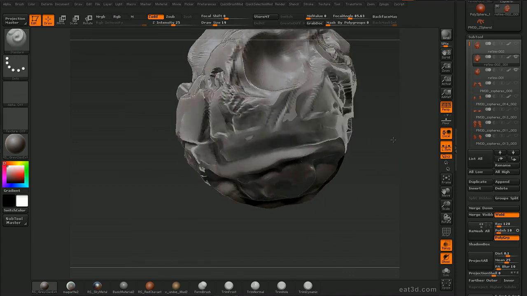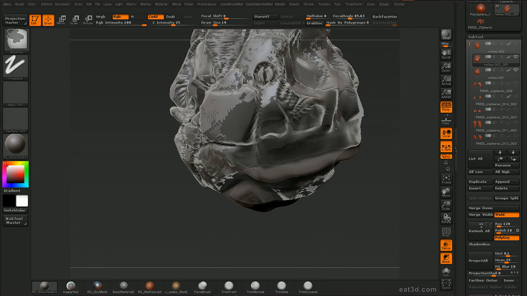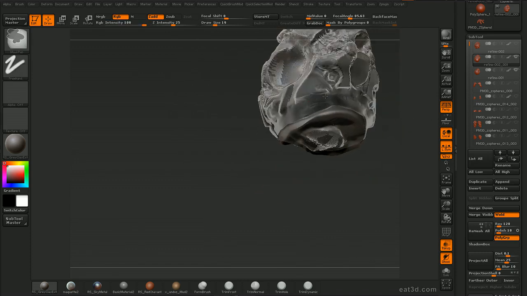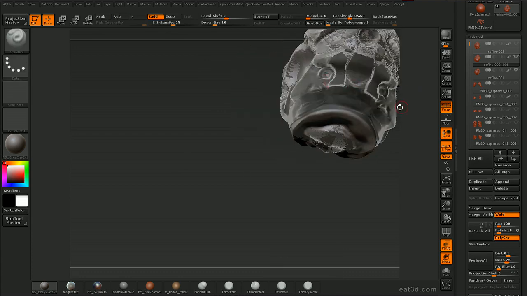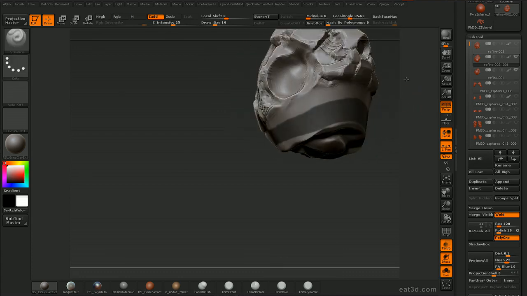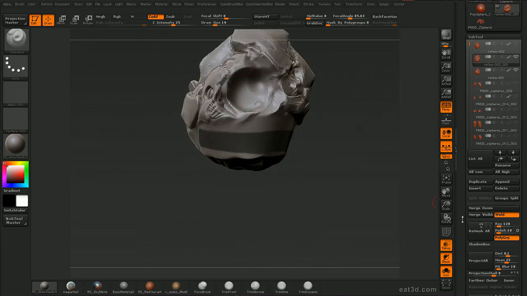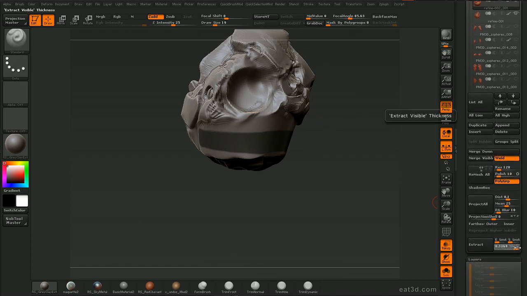So we want to avoid that as much as possible. So I'm just going to go ahead and come in here and mask this area out. Alright, so turn off the other subtool and clean up the mask a little bit. There we are. And now we can go ahead and go down to extract. I'm going to change the thickness to 1, and I'm going to click extract.